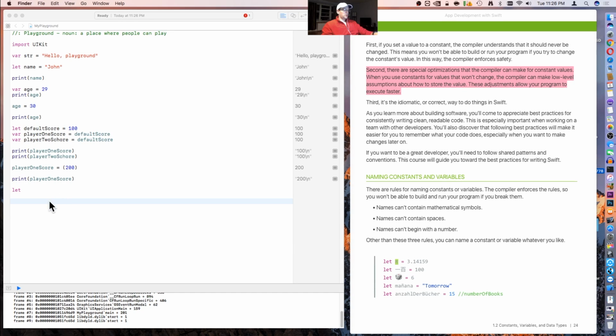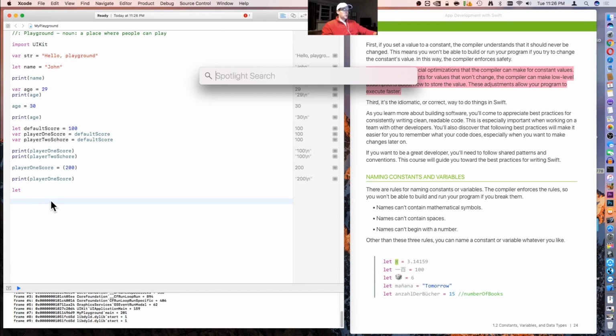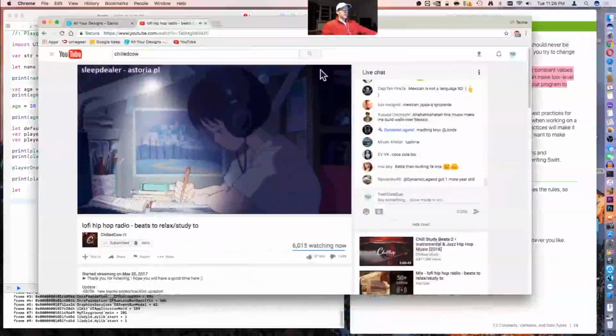I'll never remember how to do that. How do you pull up the emoji viewer? Come on. All right, we're going to have to Google that. Sidetrack.